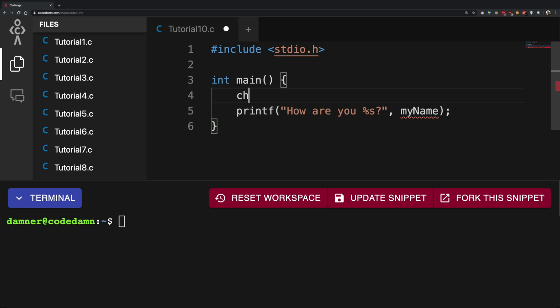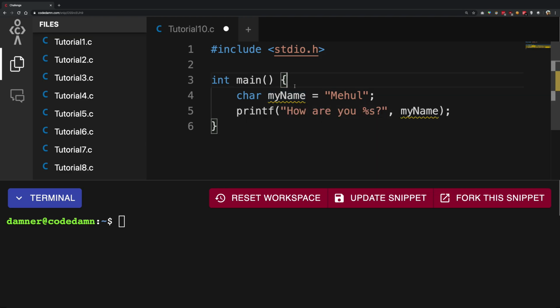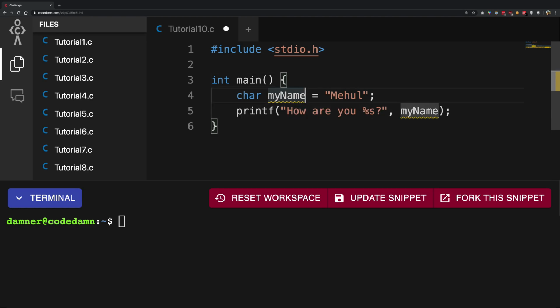So what we are going to do is start with a character data type. I'm going to write my name and put it like this. But as you know, this does not really work. So what do we need to do? Well, we need to make it a sort of collection, an array, right? And how do you convert a value to an array? By writing these two square brackets.